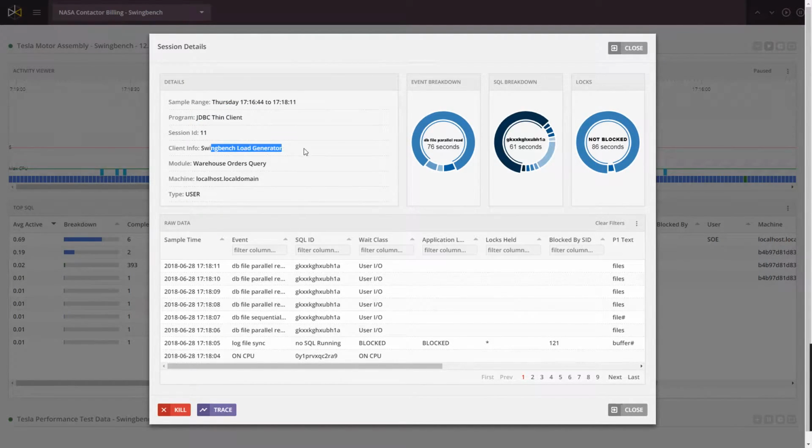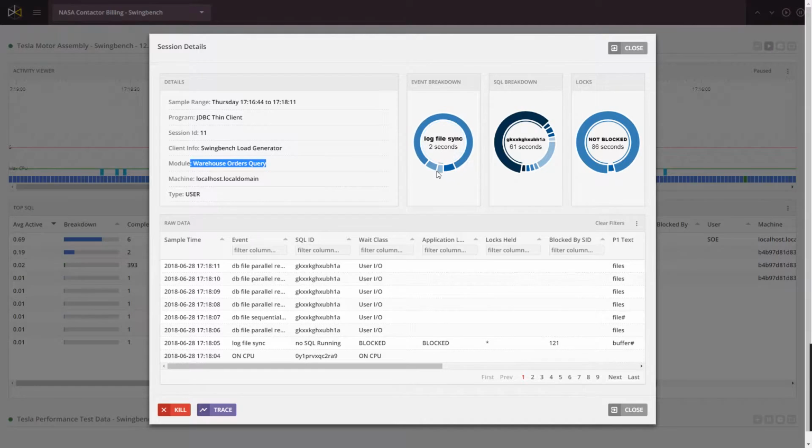This is running Swing Bench, so we can see that it was through JDBC, and it was warehouse orders. For the time period we selected, we can see how much time it spent on each event. We can also see the time it spent running each bit of SQL, and whether it was blocked or not blocked.